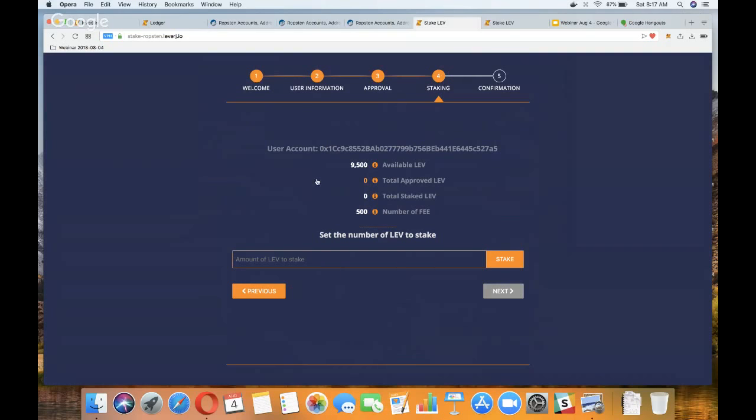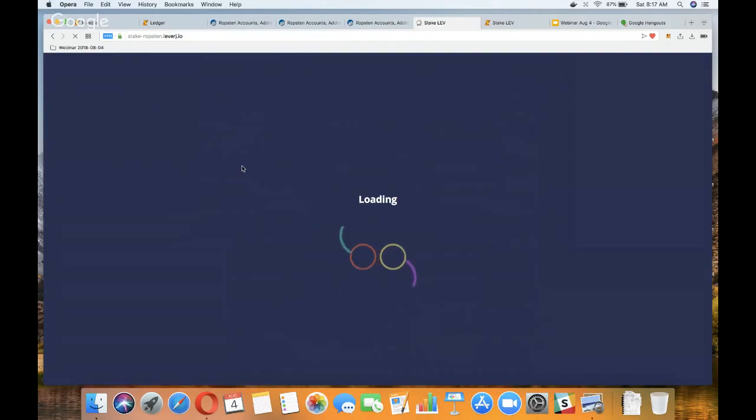So as we go through this process, I'm going to now stake a subpart of it. Now, before I go to staking, let me also show you another bit. Let's say for some reason you need to refresh your browser, or you went back somewhere else and you lost your flow here. Don't worry, you would come back to where you were. So if I just update this, this would do the same sort of demonstration. So this would bring me back to the initial screen.